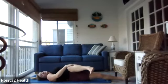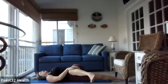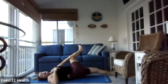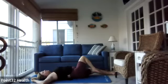Take the left arm out to the side and the left leg across the body for a twist. Breathe in. Breathe out. Inhale. Exhale. Back through center, left twist, then we'll get into some strength. Left leg long, right knee in. Right arm out to the side, right leg across the body. Full inhale. Full exhale. Inhale. Exhale. One more breath in. Come on back through center.